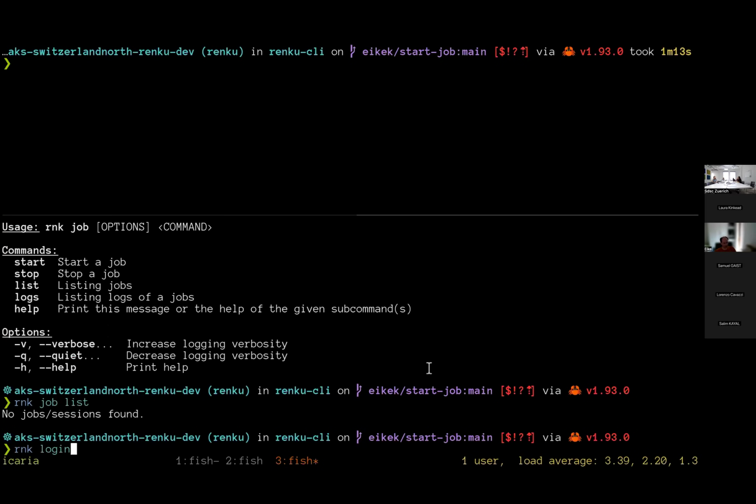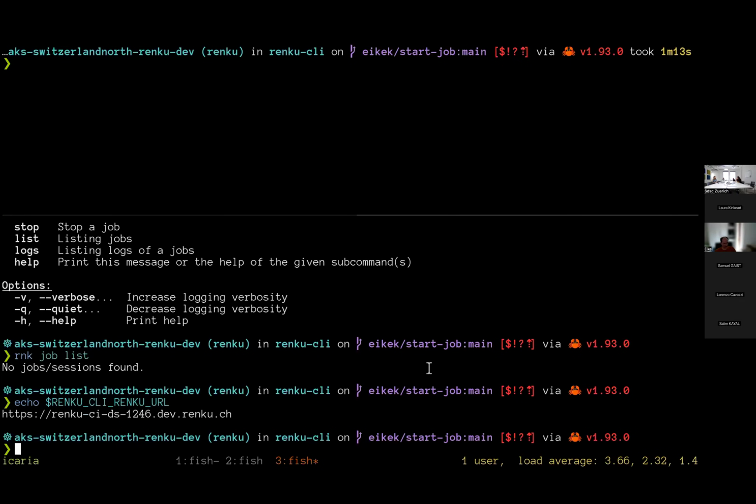To configure the client, you have to log in first. You can do it with the login command, and I made it work with my current deployment by exporting this environment variable. I prepared 2 launchers, as I said.